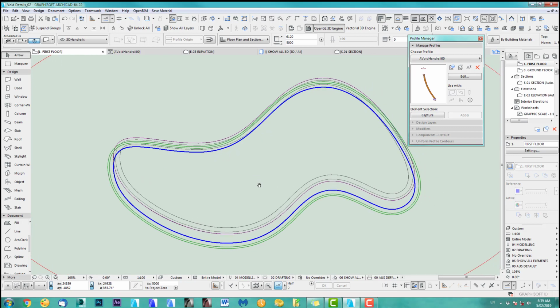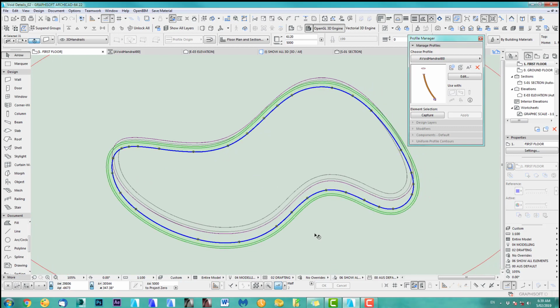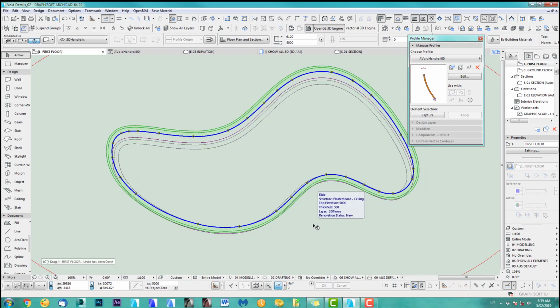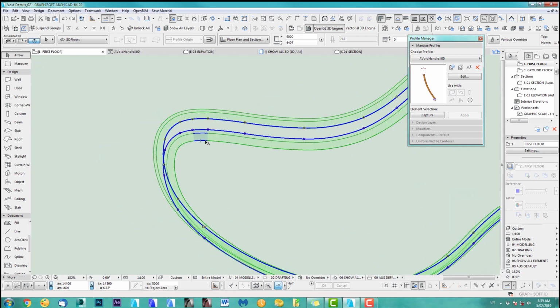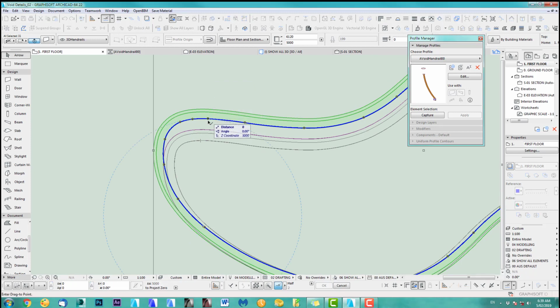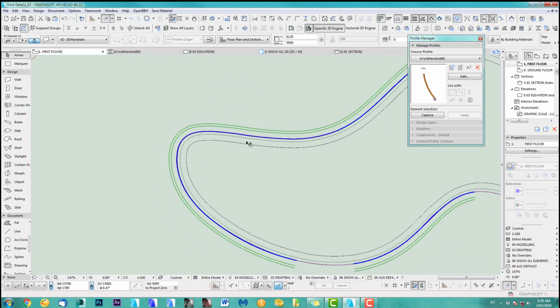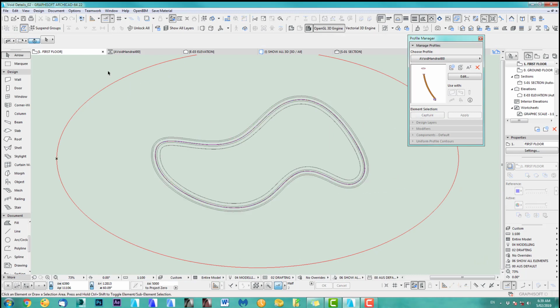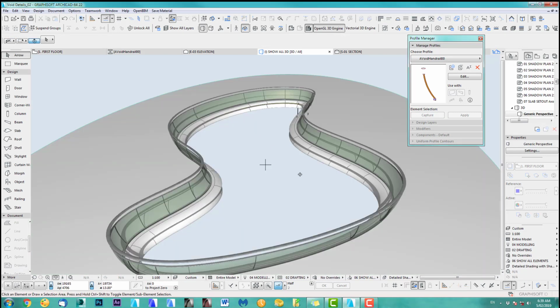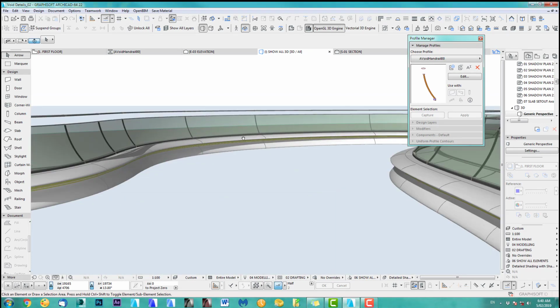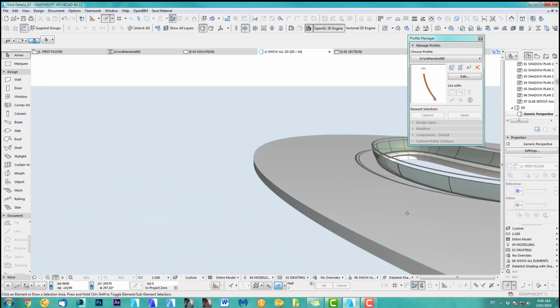Oh, what's up? Oh yeah, no, my mistake. You gotta swap them over sometimes. I show you. Yeah, that's the one. So it just looks a bit funny at the moment because that's better. So let's have a look in 3D. There is our handrail glass.